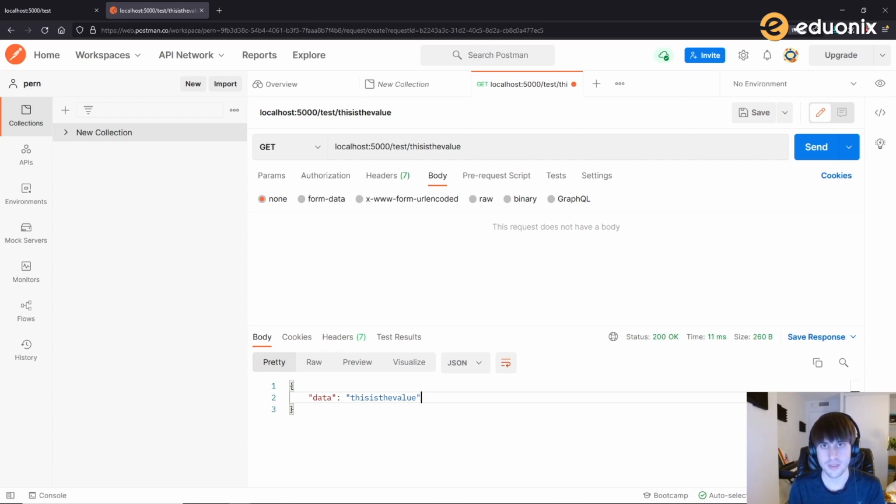So to give you another example, if we go back to the idea of students, right? If you have the first name and last name of a student, you could have the first entry being first name and then colon and then the student's first name. And then you could have last name, colon, and then the last name of the student. That's the idea of the JSON data format. And you'll see this format come up in a lot of different instances. For that matter, we will actually use it for POST requests, which we'll talk about in the next video. So that will be another way that we can pass data over, actually using this JSON data format.